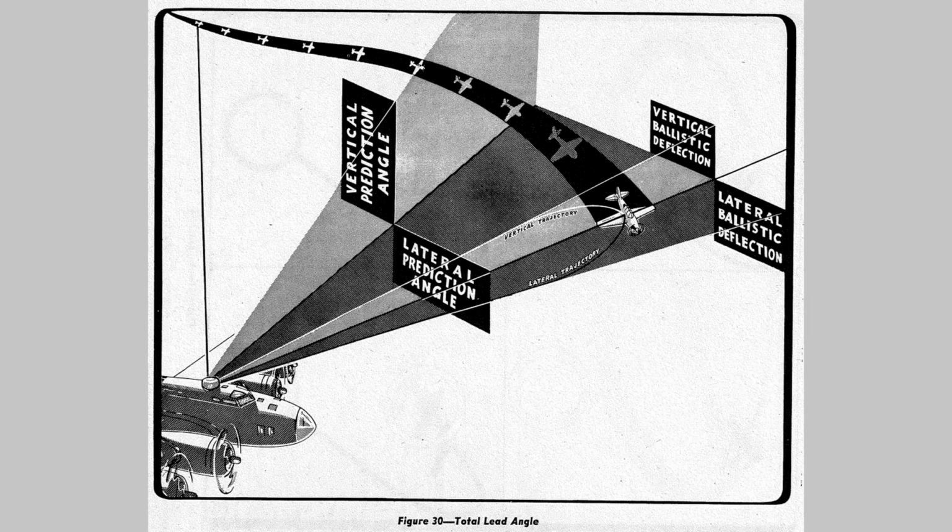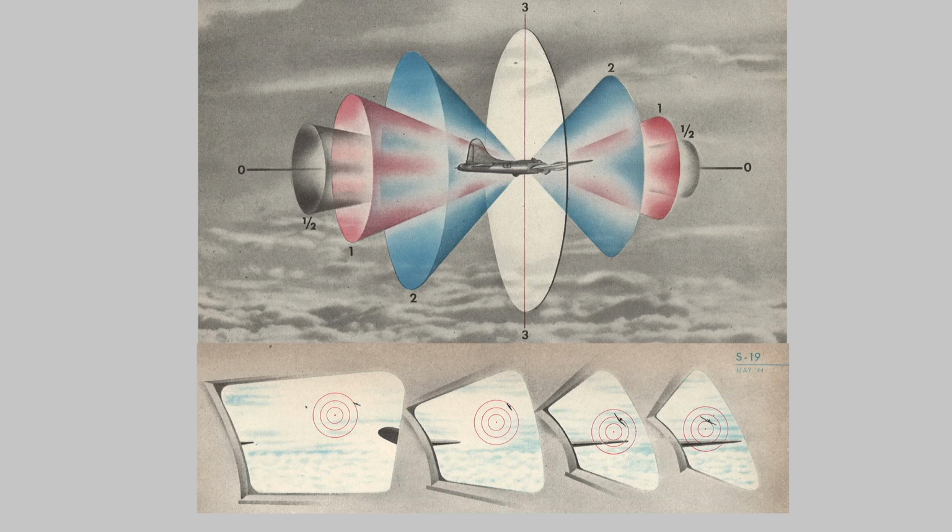However, this is not a complete deflection calculation. You'll notice that range is not entered, and the reticle does not adjust on wingspan and range, but rather is a fixed two-ring reticle, as the gunner still needed to lead the target using the position firing method being used by all the other gunners, except the top and bottom turrets with their full computer gun sights.